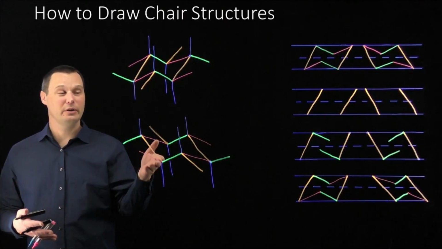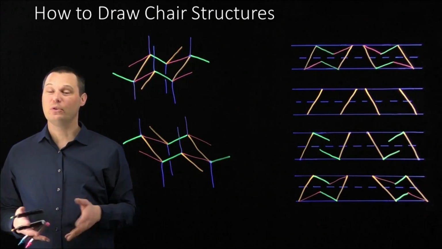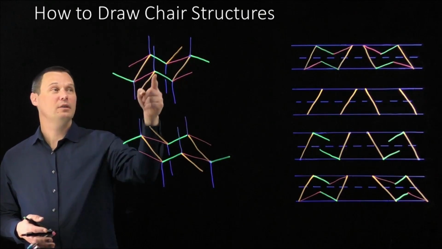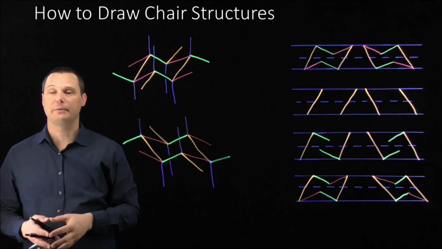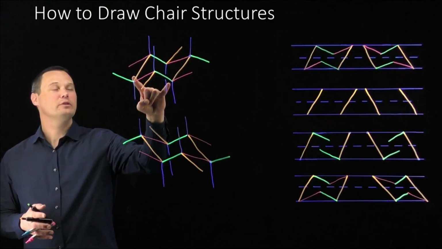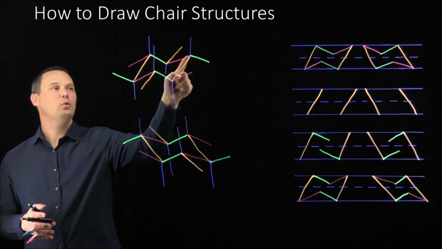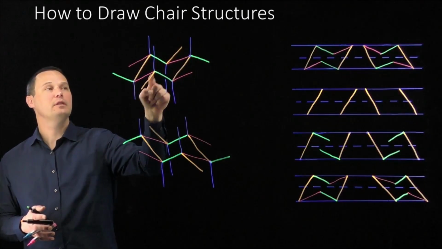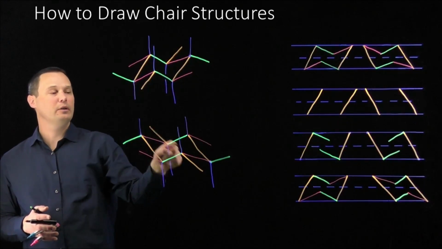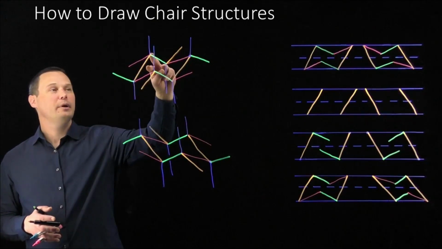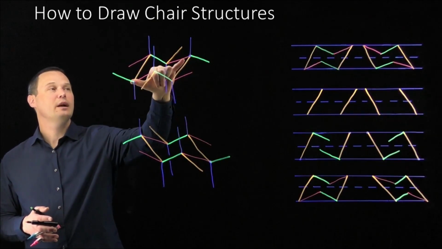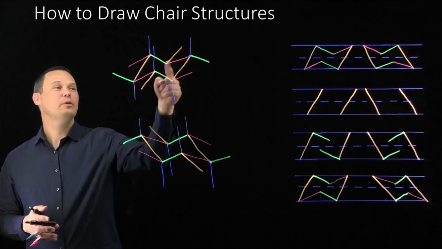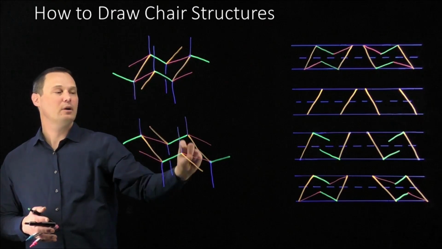Once you get good at drawing your chair structures, an amazing thing happens. You'll be astonished at how many sets of parallel lines are present in your chair structures. Certainly, all 6 of our axial bonds are parallel to each other. But watch this. We started with our first orange set of parallel lines. That touched 4 of the 6 carbons in the ring. Look at the equatorial bonds off of the other 2 carbons. These 4 orange lines are all parallel to each other in both of our chair structures. The green parallel lines touched 4 of our carbons. The green equatorial on the opposite 2 carbons make another set of 4 parallel lines. And the same with the red bonds. All 4 of these red bonds are all parallel to each other.